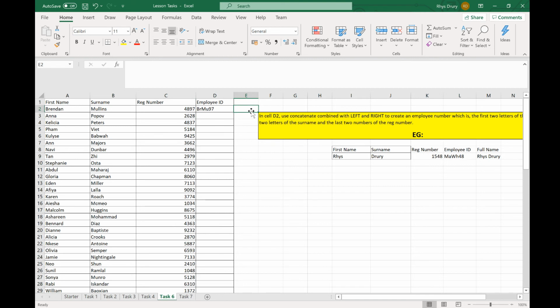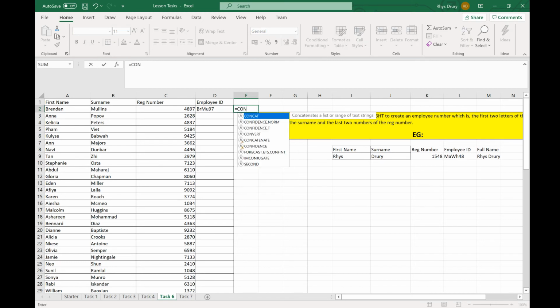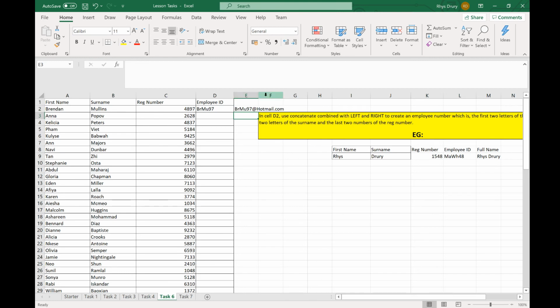Now, what quite often happens, especially when I'm doing something that generates email addresses, is you can use equals concatenate, do that, and then you might do something like this. You see that creates an email address. I've also used it in the past to create hyperlinks, so it could be that these are students and I wanted to link up to their home drive so I could mark their work. I could create a hyperlink using equals hyperlink with concatenate to get to a file path that gets to their documents and make my life a little bit quicker and easier.